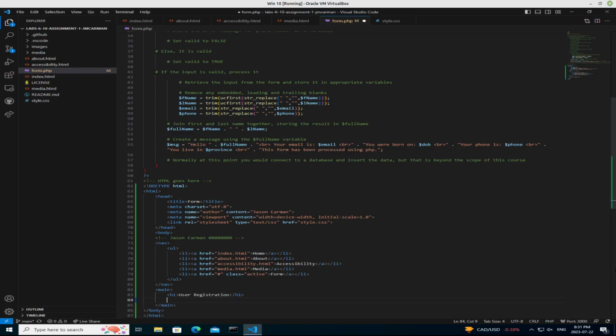And then we're going to insert our form. So form, method, we're going to use post. So our data is going to be in the body of the packet, right? And action, that's going to be the name of this file, form.php. There's other ways to do this. This may not necessarily be the most secure way of doing it, but it's the simplest. That's what we're learning.